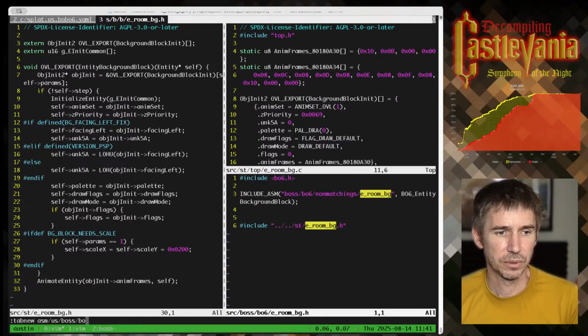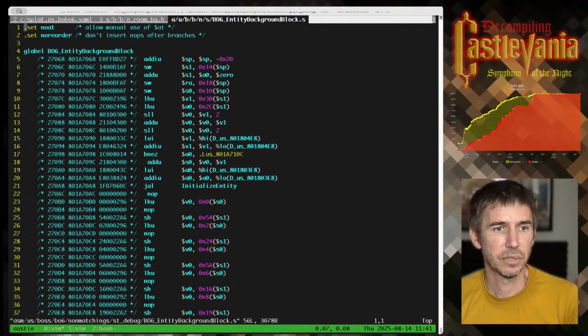So we're looking at boss, B06, non-matchings, E-room. We haven't rebuilt, so these are still going to be in STDebug. And we have our B06 entity background block. So we have two global references.